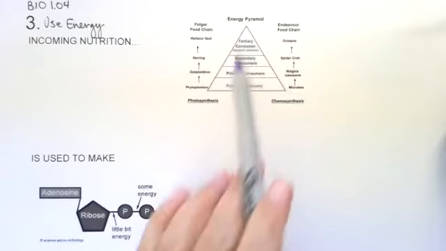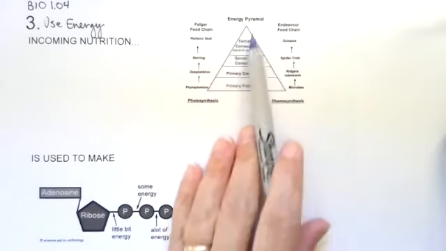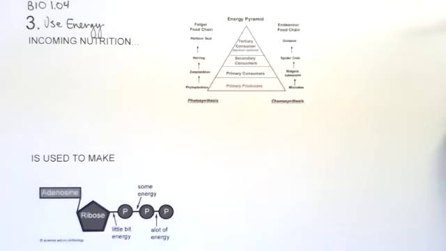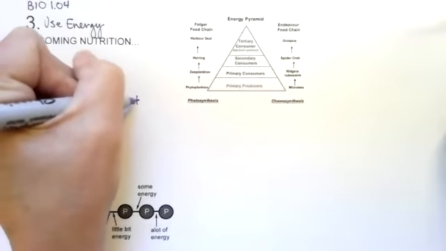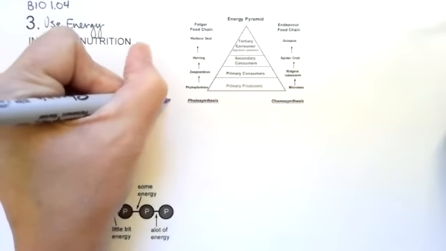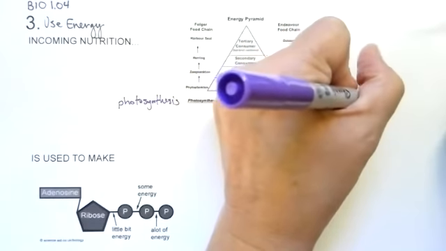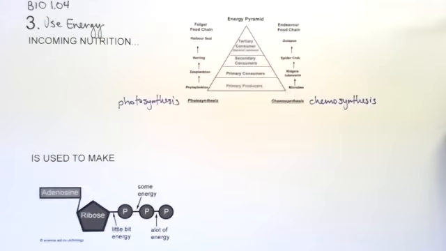Over here, we have an energy pyramid that shows you the flow of energy. And at the bottom, we have primary producers. So a producer is obviously somebody who's going to produce something. And on this side, I have a term called photosynthesis. And I'm going to rewrite that, it's kind of small. Photosynthesis, and over here I have chemosynthesis. These are both ways of creating macromolecules, and the word synthesis means to make, but we're doing it different ways.